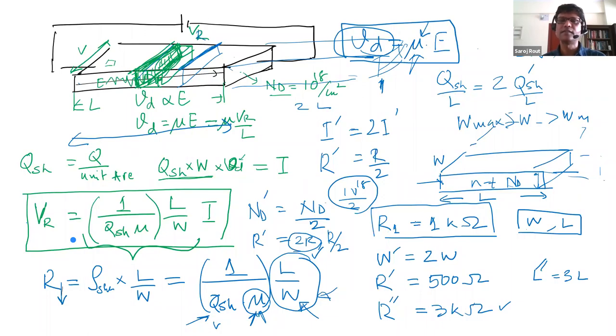Okay. Does this make sense now? Like I just said, if you're a VLSI engineer and you understand how it is changing with L, W, QSH, and mu, you can solve lots and lots of problems not knowing anything about other parts of VLSI design. And the other way is also right. If you don't know this and know some complicated stuff, then you'll easily get stuck, even though you might know a lot of equations and stuff like that. Okay. So this all makes sense now, right? And we'll use this expression when we are doing the current equation for the MOS transistor. Any questions on this part yet?